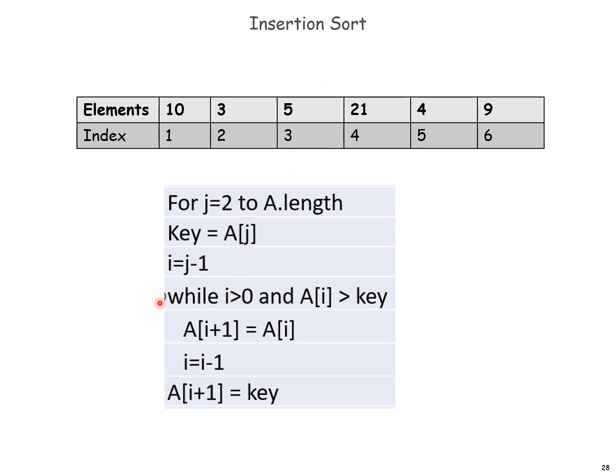Now we have a while loop in order to make the shift to the left side only if i is greater than 0, because we don't have any more items to the left of 1. So when i is greater than 0 and A of i is greater than key, which is when your left item is greater than the key element, only then we go for this swap. The swap brings the left item to the key item's position. So only in this case we go for this shift. So this is the insertion sort.